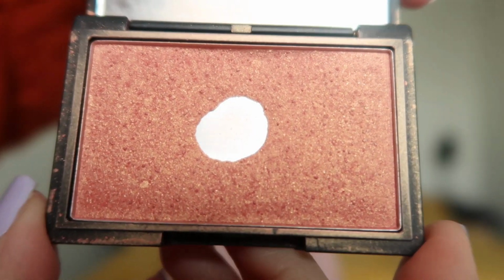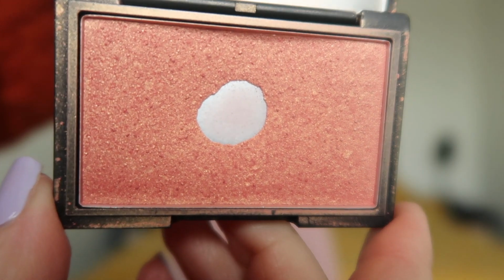I just, working this together with the Revlon blush didn't really work out that well. I was hoping to get to this one once I hit side pen on the Revlon blush, but I literally had to hit that side pen today, so I didn't get to using this one. If I would have hit that side pen a few days ago, I would have at least gotten a few uses on this guy, but that didn't happen, and I'm okay with that because I didn't want to lose track of that Revlon blush.